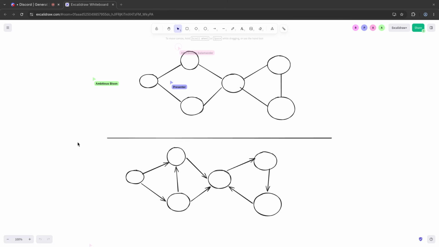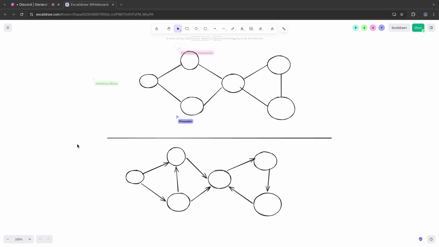A graph is basically just a collection of vertices, so these nodes here, and edges. The edges can either be undirected, as in they're symmetric: if we have this edge here, then I can reach this vertex from this one, and I can also go the other direction, right?